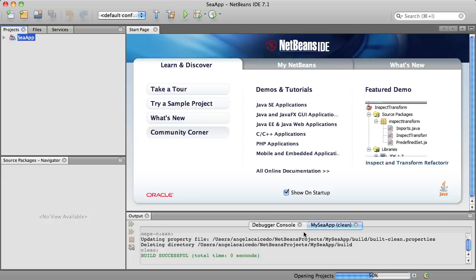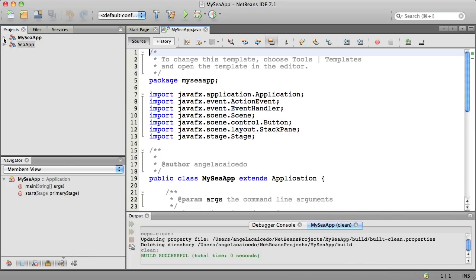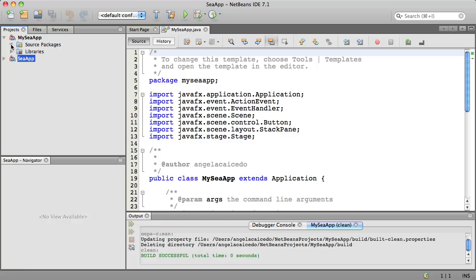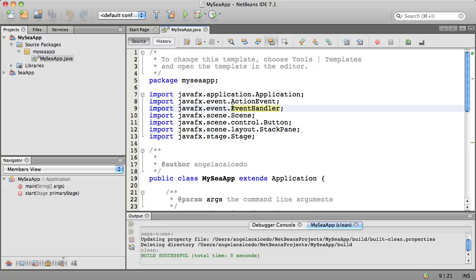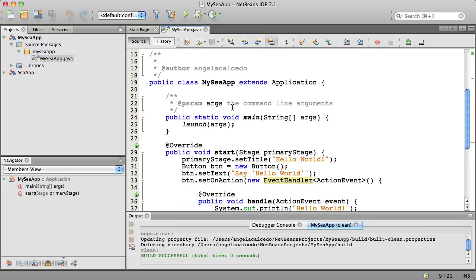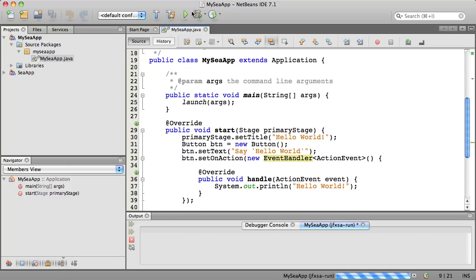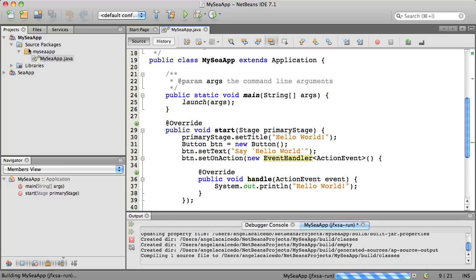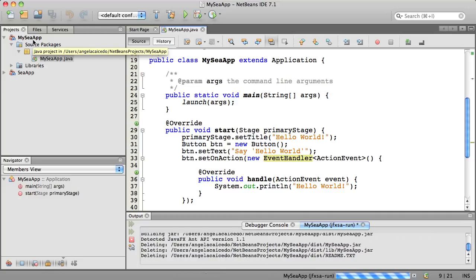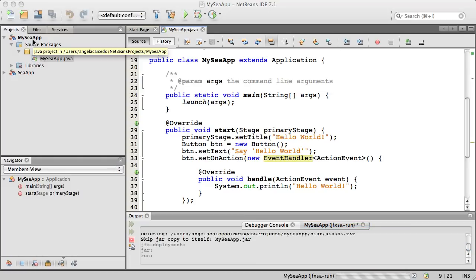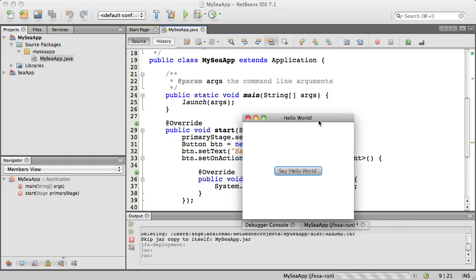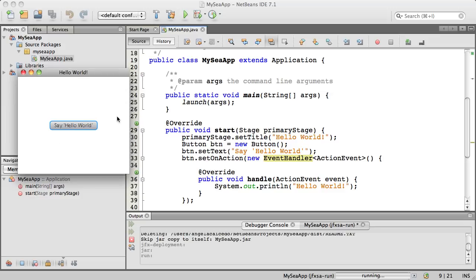And then we're going to have my very first JavaFX application. We can expand it so we see the source packages, only one package, and my Java application. So this is actually your very first JavaFX application. Let's run it and see exactly what it does. So we hit run, and again we have two applications open. The highlighted one is the default one, the main application, so this is the one that gets executed. Okay, so this is your first Hello World kind of application.